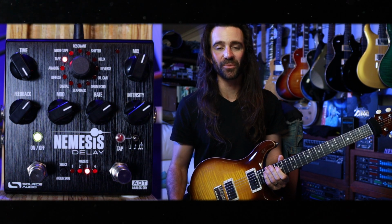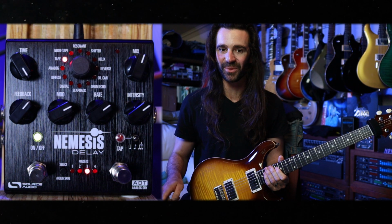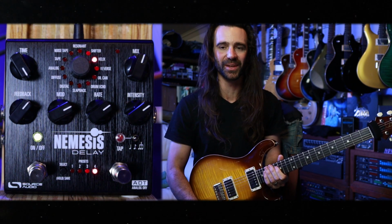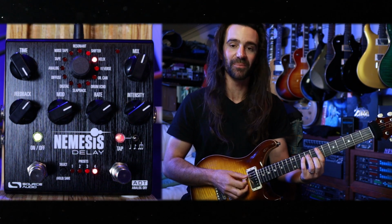So you can sweep that tape from really dark to really bright and add a lovely amount of wobble in there with the modulation controls. Next up, we have this Helix mode in here. I think it's best to just listen to this one rather than try to describe it.